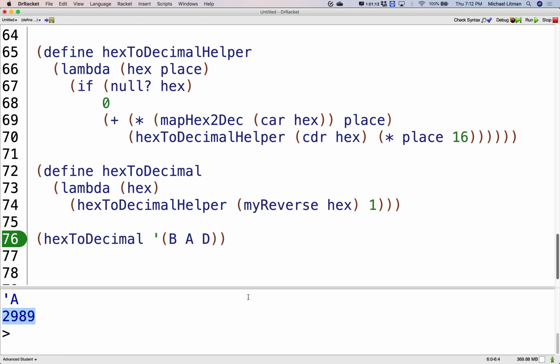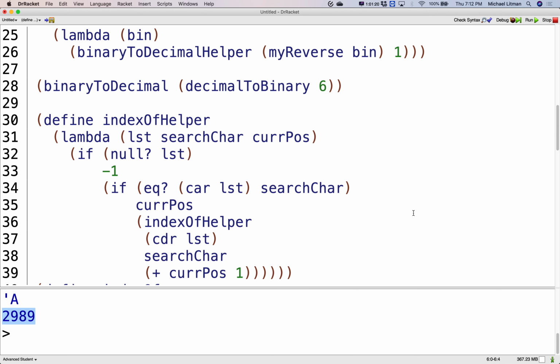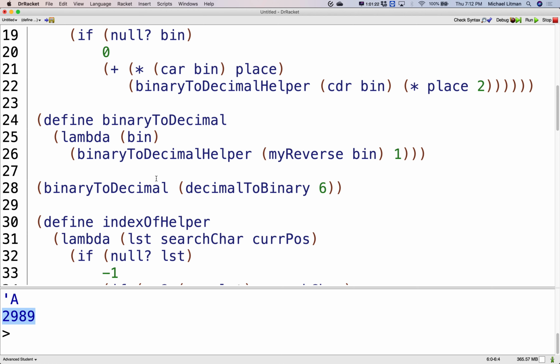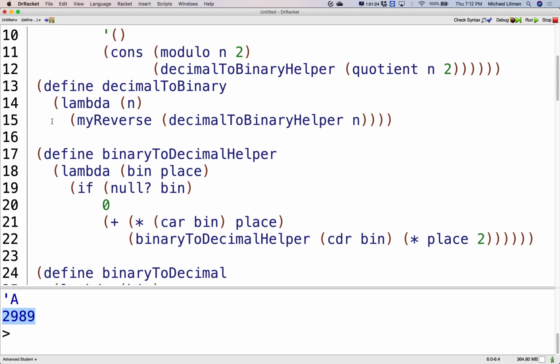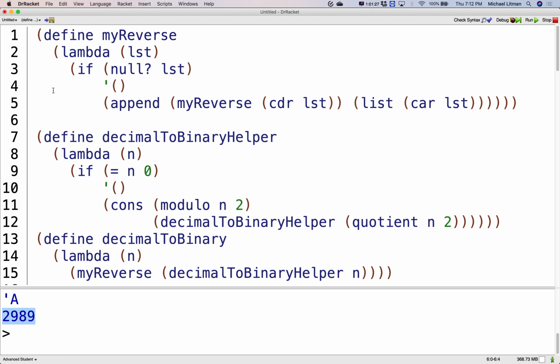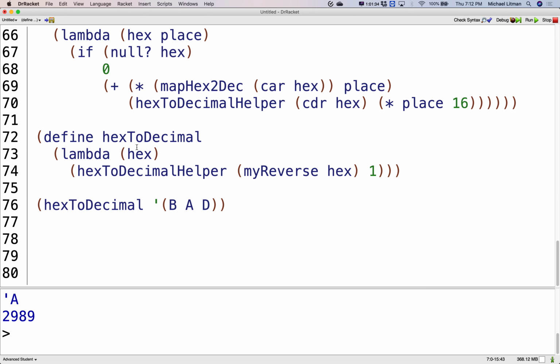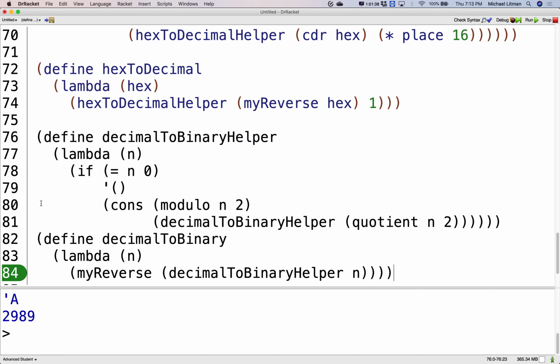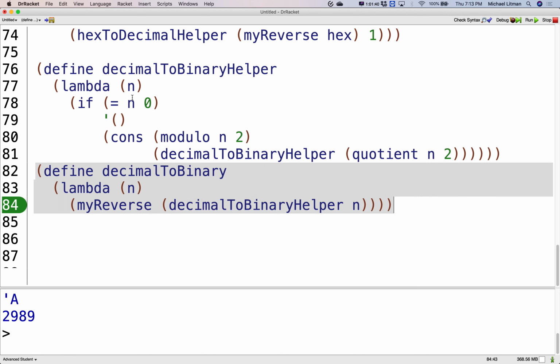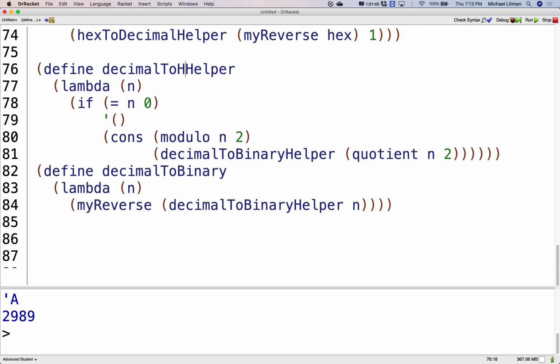I'm about to write that. So now, decimal to hex is the same thing as decimal to binary, the little loop-de-loop. So here's my decimal to binary and decimal to binary helper. So we'll call this guy decimal to hex helper.